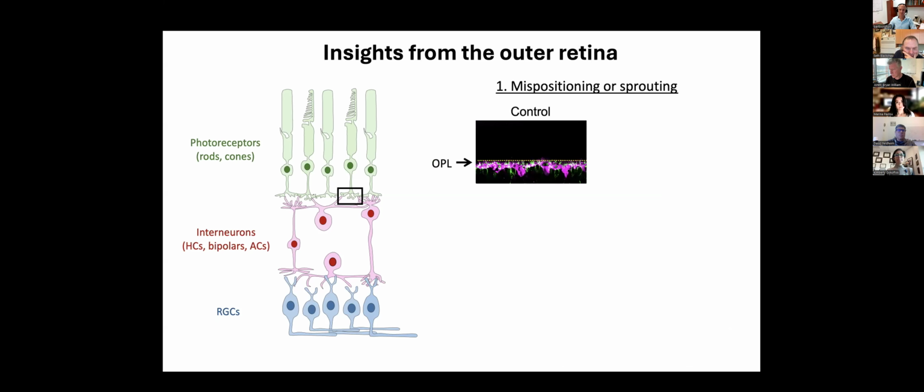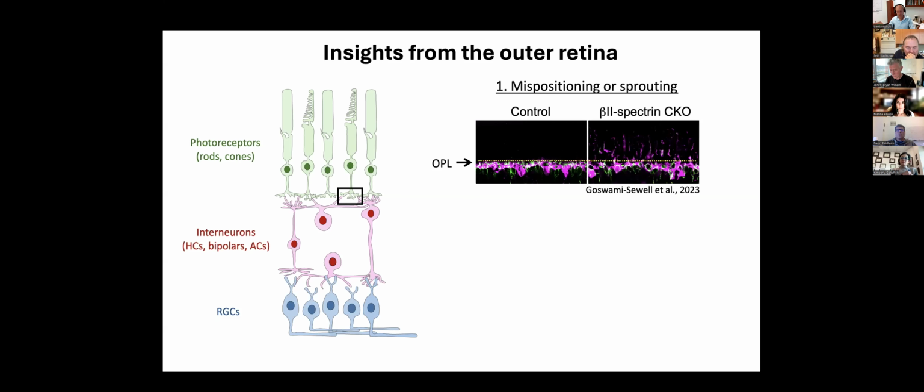Something that I really like, and why I'm intrigued by studying photoreceptor connectivity, is that if you stain the different retinal neurons, here we're staining the horizontal cells and the rod bipolars, they send out their processes and they're confined to this particular region called the outer plexiform layer, which is the synaptic layer. The axon terminals of photoreceptors are also restricted to this area, and you only have synapses in this particular location.